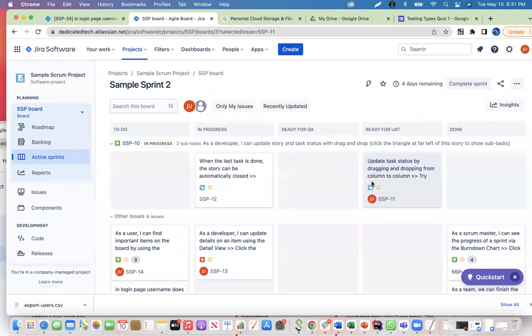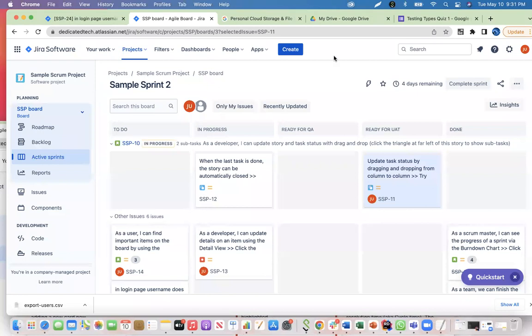As soon as you move it to UAT, you're going to see the business person or the product owner jumping right on. They're usually quick because they are excited to see the new feature, since they're the one who originally requested it. They're going to say, hey, I know that you tested this. Can you give me an overview of this? So you can say, okay, let's do a 5 minute demo. You're going to put them into a 5 or 10 minute meeting and show them, okay, this is what I tested.